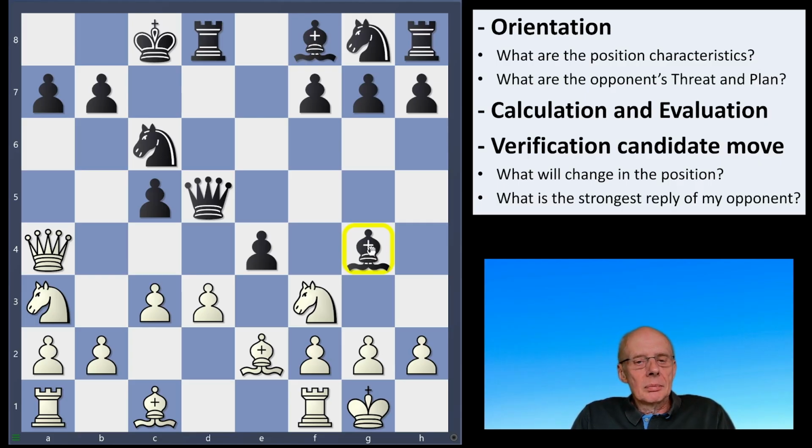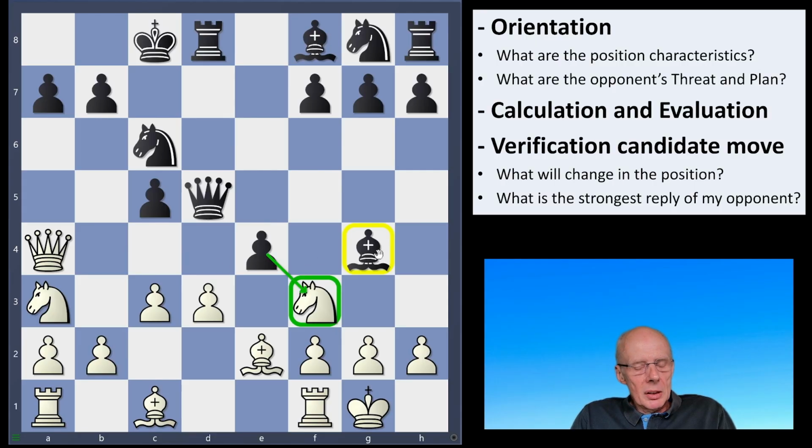And then you start calculating and you say, oh, if I take on f3, and I do the verification, what has changed in the position? And then you would find out, of course, that the fourth rank has opened up.